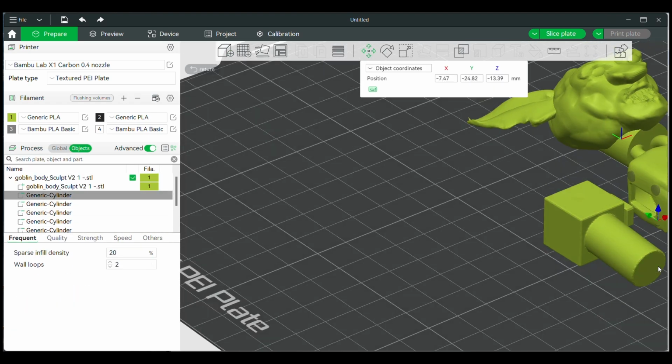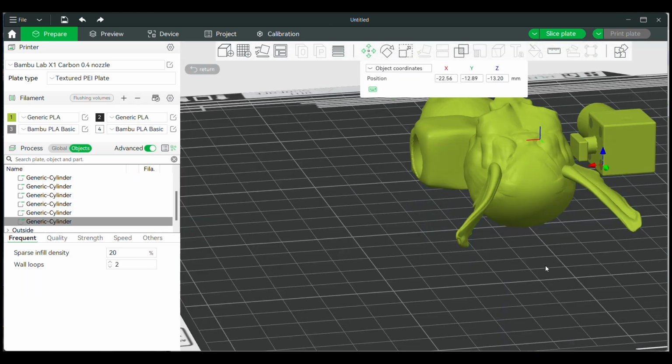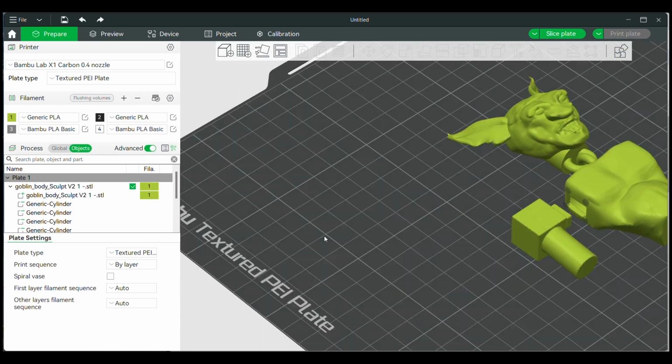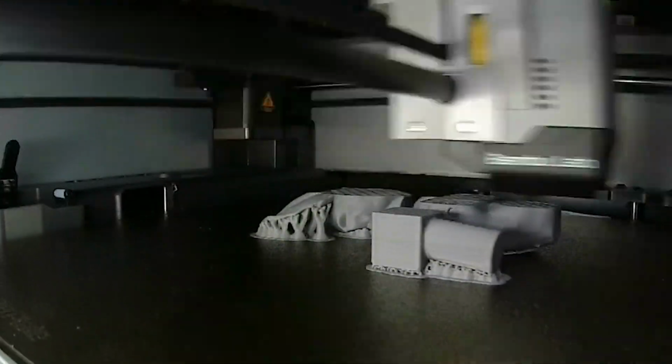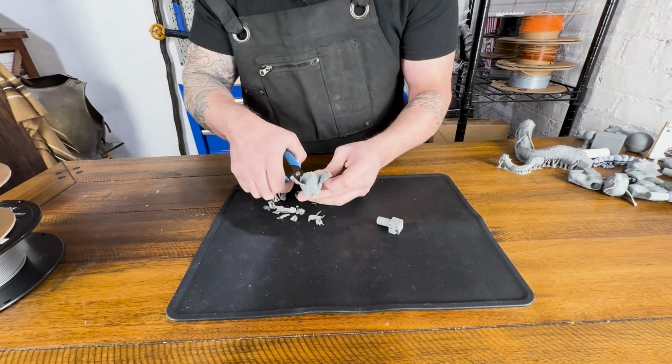In this case, we're using a 3x3x1mm magnet. In hindsight, we probably could have just used a magnet instead of the pivot joint to do this, or we probably should have spaced out our magnets a little bit differently. Now let's get it printed. Now let's clean it up and add our magnets to our model.